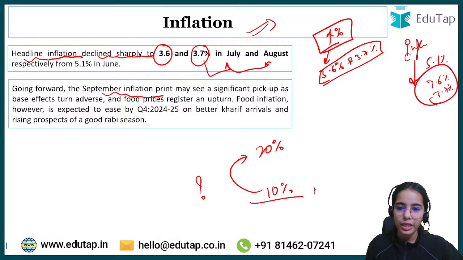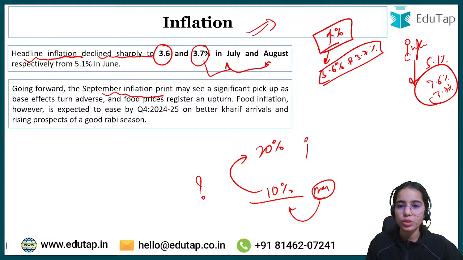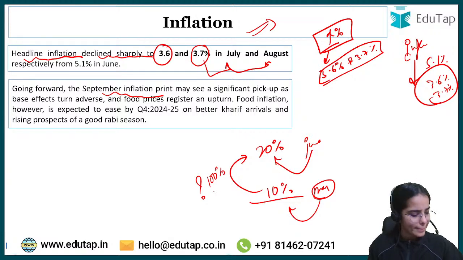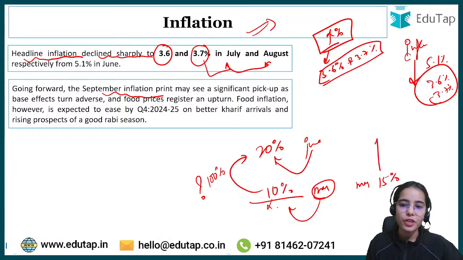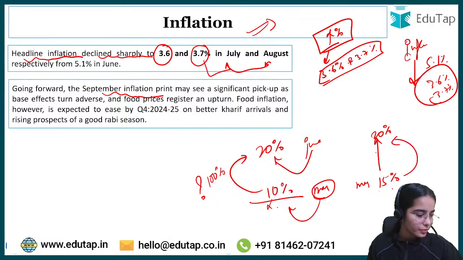That previous month in May, the inflation was 10%, but in June, the inflation is 20%. So the increase is of, isn't it 100%? The inflation has increased by 100%, right? It has doubled. Yes. Okay. Now, let's say that in May, the inflation was higher and the inflation was not 10%, the inflation was 15%. Now the inflation has increased from 15% to 20%. Now how much of the increase has happened?